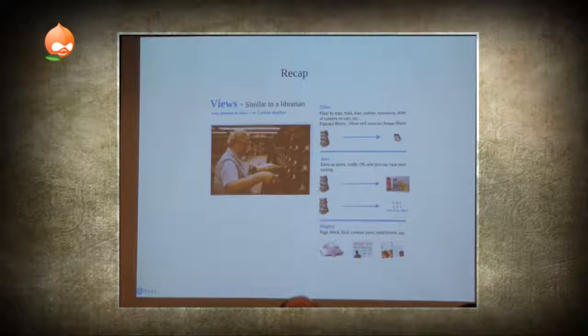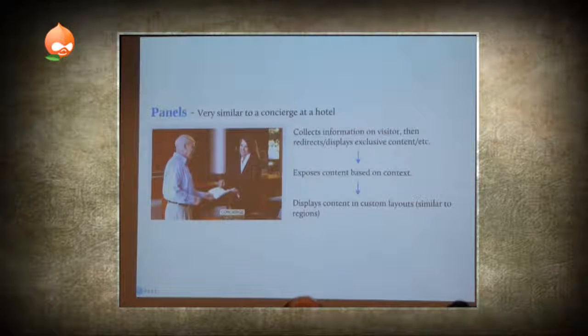Well, if you'll recall, I said Views is a little bit like a librarian, and I hope that metaphor isn't stretched to the point of breaking, because I've got another one. Panels is very much like a concierge. When you go to the hotel and check in, the concierge says, "Who are you?" And they won't let you into your room unless you have privileges to go there. They will show you to the room that's appropriate to your level of prestige. So if you show up with a very large-looking wallet, they'll send you to the top penthouse. If you show up with a smaller one, they'll send you to the Burger King across the street.